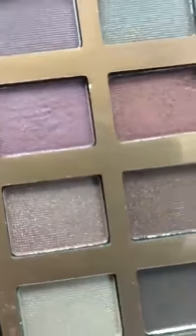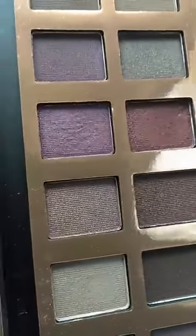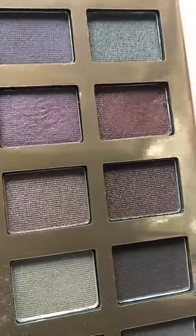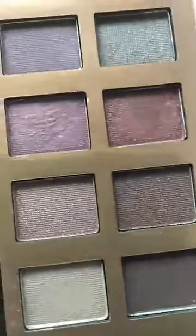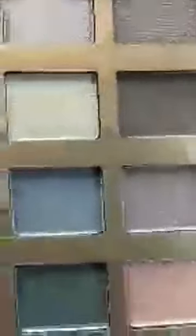So then I used this purple and this like bronzy shade right here, and they don't really pack a lot of color, so it's like a little hint of color. It's like a little wash of color. It's not that great. This gray one right here is okay, but you do have to use a really good blending brush for it, because if not, it's not that good. This one I used on my lid and it was okay. Probably one of the good ones on here as far as shimmer. So those are all the shades that I tried using.